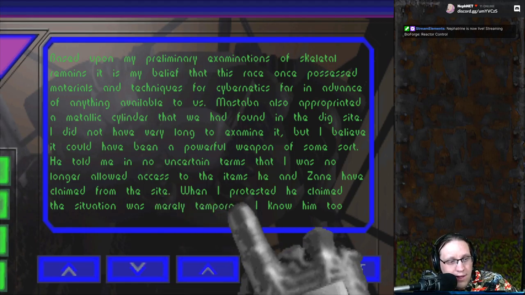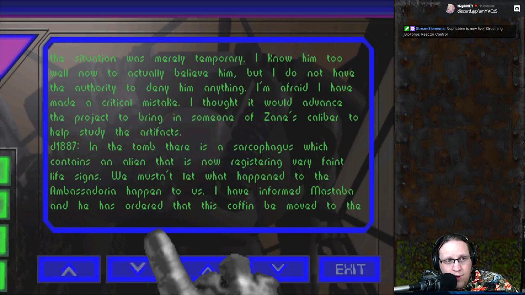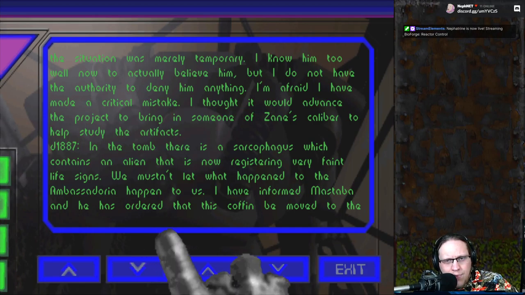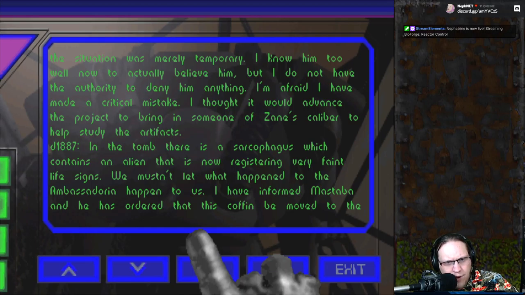When I protested, he claimed the situation was merely temporary. I know him too well now to actually believe him, but I do not have the authority to deny him anything. I'm afraid I have made a critical mistake. I thought it would advance the project to bring in someone of Zane's caliber to help study the artifacts.